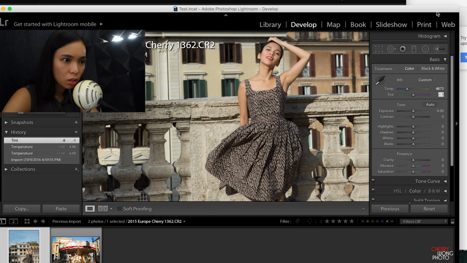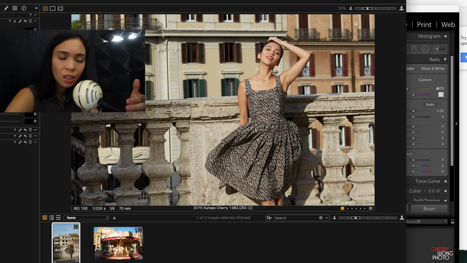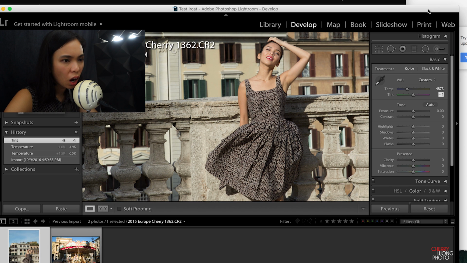The color on Lightroom is so much more vibrant. Now the funny thing is, one time in the beginning of the year I was preparing for my exhibition, and these are the pictures that I was showing. I woke up in the middle of the night. For some reason, the Lightroom was out, and I totally didn't know because they look very much alike. I look at it and I was like, why are these pictures so terrible? So this is what it is. I feel like I'm glad that I switched to Capture One. I think before there were many times when I look at my images, I did not like it at all.